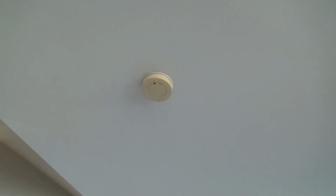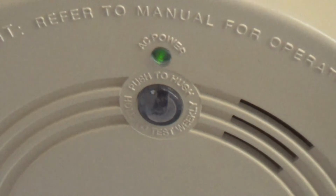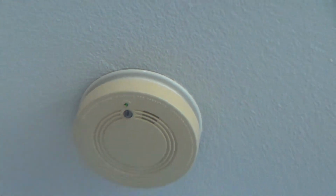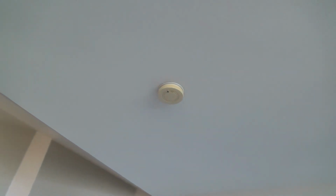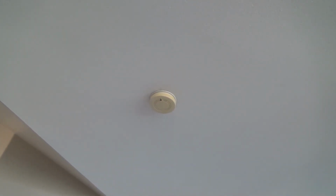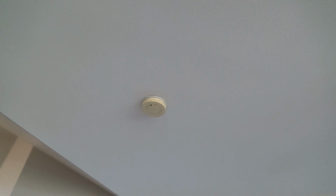Now see, right there I saw that clear one flash red, and that tells you that that's working too. That might be for the battery backup. I'm not quite sure, but I usually just look for the green light, and then I'll start flipping the breakers and find out which one it is. So that's the first thing we've got to do. Don't get up there before you turn the breaker off.